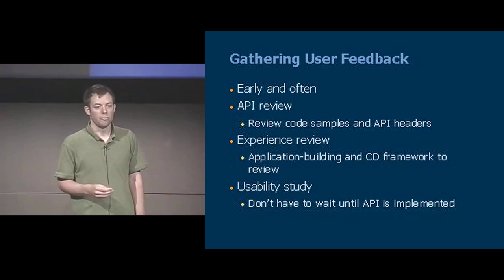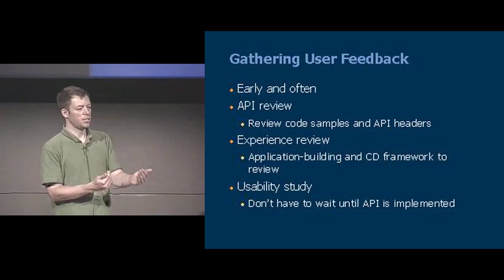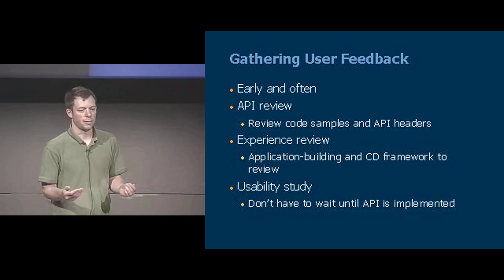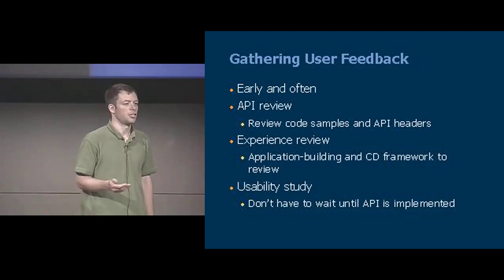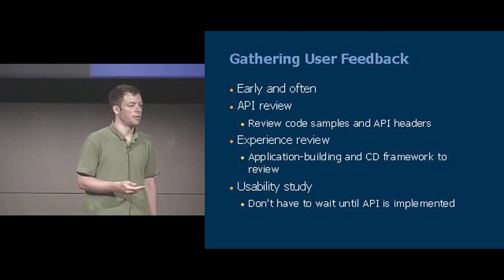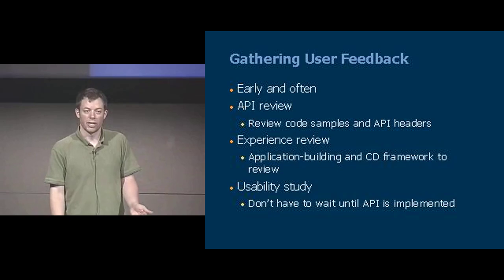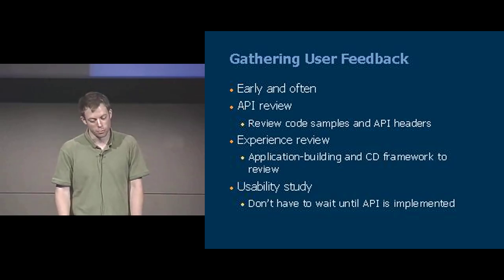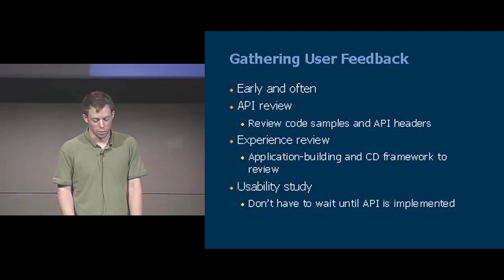You could do an API review before you've written a line of code. All you need is a piece of paper and a pen and write out, here's what the API looks like. You can review that. What I'm trying to get at here is there's really no excuse for not getting customer feedback. There are many things you can do here. In fact, I think the only excuse I could think of for not getting customer feedback is if you don't have customers. And if you don't have customers, you've got some other problems you need to sort out. So the usability study is not going to help there. Get customer feedback as early and as often as you possibly can.